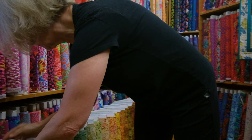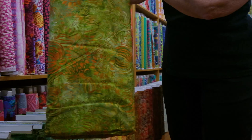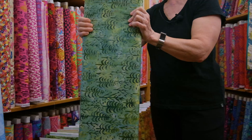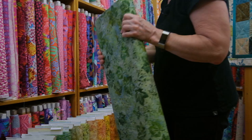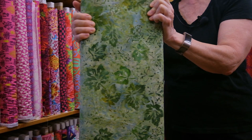Next we have Celebrate Fall, and the color is Yarrow. This is a nice olivey bright green with bits of orange, and it looks like a sunflower and pumpkin chop in there. Then we have Autumn Trails, and this one is called Pine — the colorway is Pine, the group is Autumn Trails. I selected these not because they're all from one collection, but from various collections because they just look so darn good. Bill has some film to show you that gives you the full spectrum of what we purchased for the store.